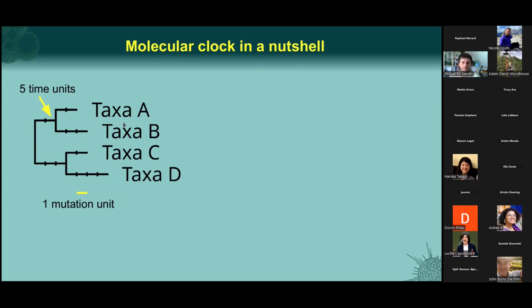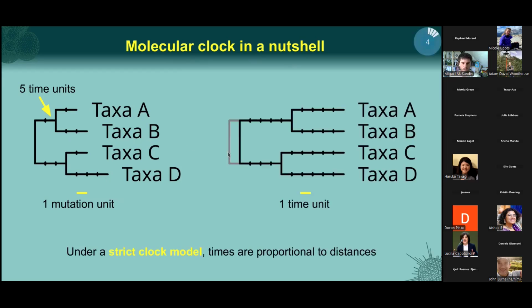If we know, thanks to the fossil record or any other source, that the diversification between taxa A and taxa B happened 5 time units, let's say 5 million years ago, under a strict clock model, times are proportional to distances. So we can calibrate the molecular clock and infer that the diversification between taxa A and taxa B happened 5 time units ago.